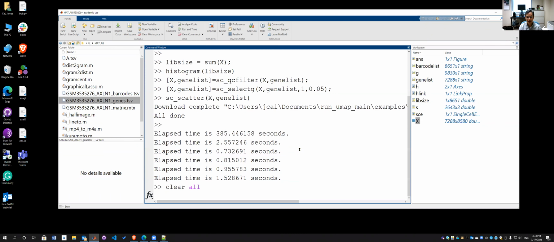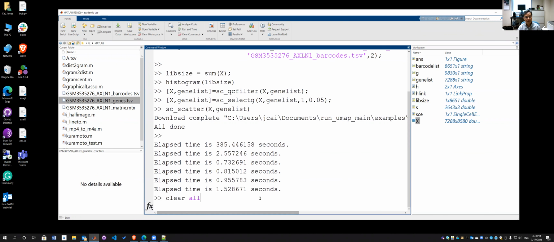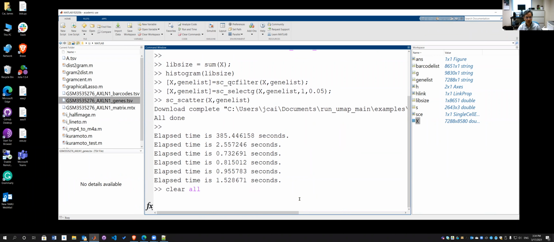So I'm going to clean up my desktop. So I clear all. This will get rid of all the variables already in the workspace. It shouldn't be so slow, and I don't know why my computer is frozen.